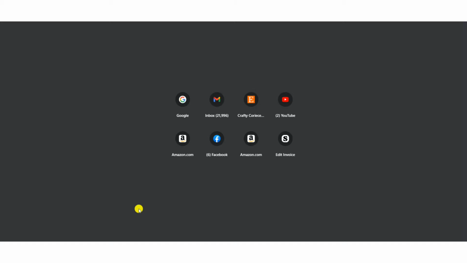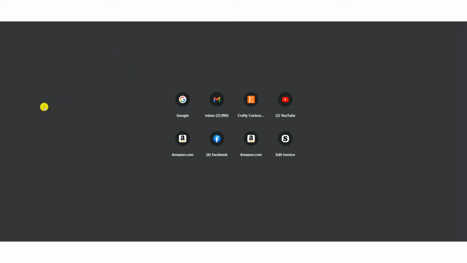So today we're going to be working on layered SVG files. There are different SVG files that you can use within the Cricut or Silhouette or any other cutting machine that you have. We are going to be working with layered files, which are like the color files where you can use multiple different colors in your SVG.